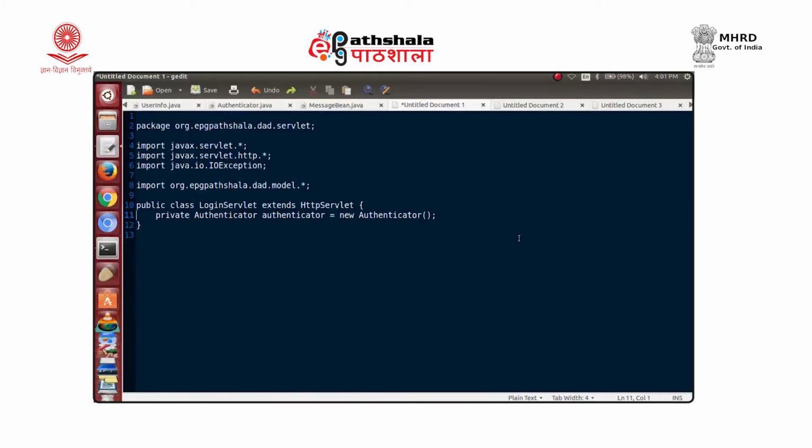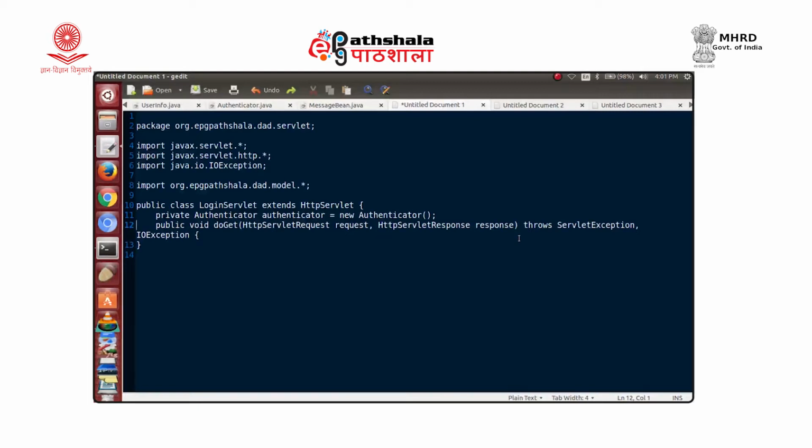We have one Authenticator object, which is always going to be used by our LoginServlet. Only the LoginServlet is going to be using the authenticator here.